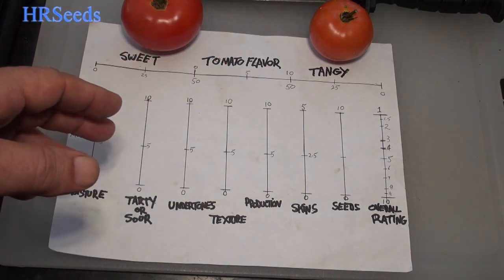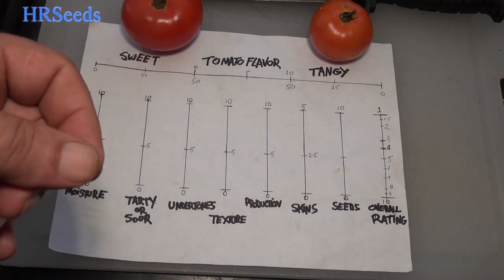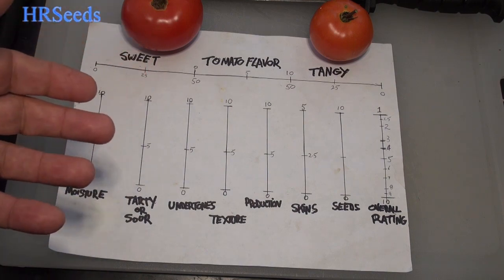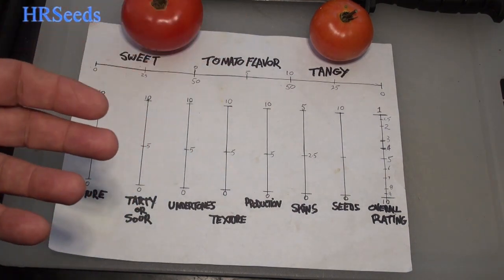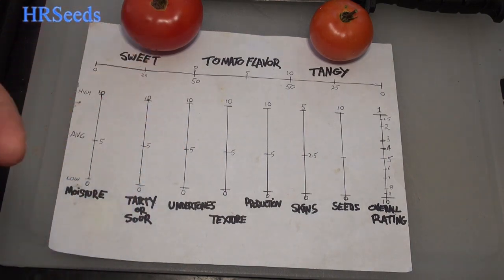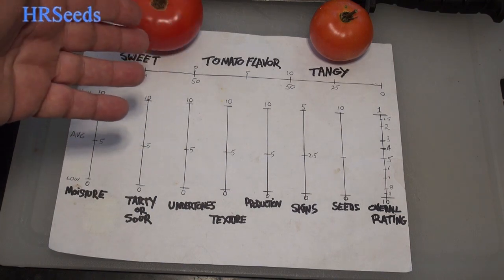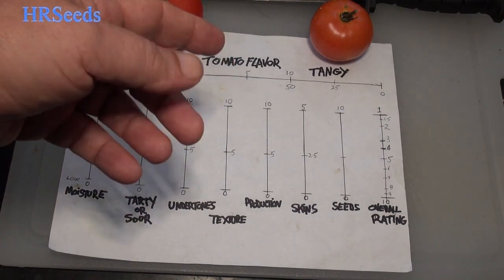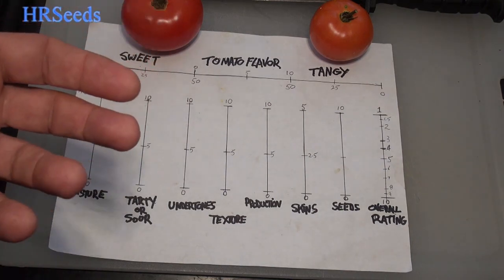Now, as far as the tomato flavor goes, it was a pretty dominant flavor. That's one of the first things I was thinking of as I was eating the tomato. It has a pretty prominent flavor. If you eat it with the seeds, you're really going to get that tomato flavor hang around. A lot of that flavor is encapsulated within the seed gel that's in there. So if I was to give that a number from 0 to 10, with 10 being the highest, I'm probably going to be giving that somewhere around an 8 for the tomato intensity flavor.